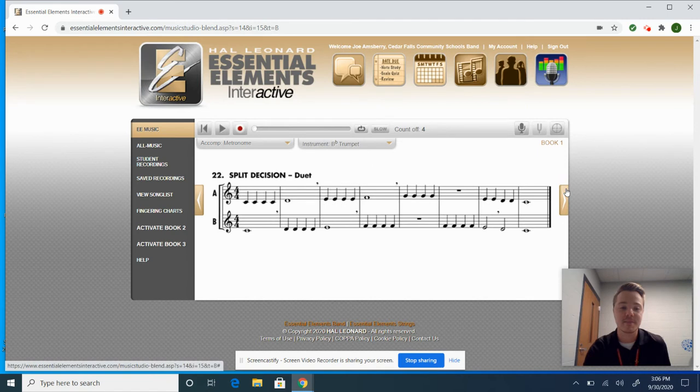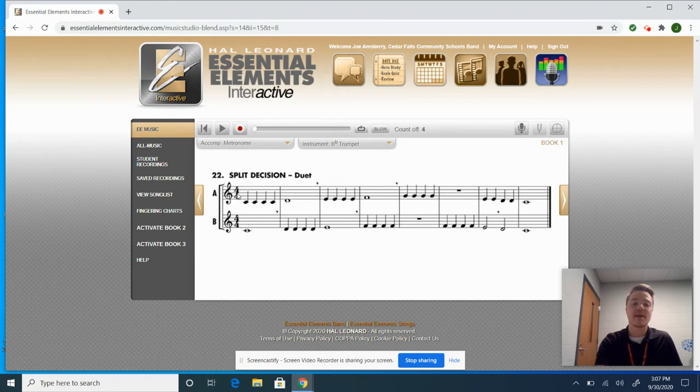All right, going on to number 22, this would be an example of a song that is a duet. What a duet means is that one person or group of people would play line A while another person or group of people play line B at the same time. What I'm going to do on our video here is I'm going to play line A and then I'm going to play line B. If you'd like to practice those parts along with me, that would be great.